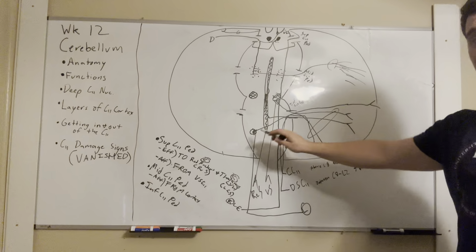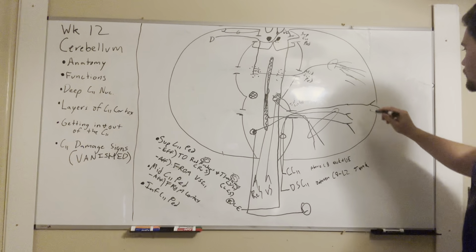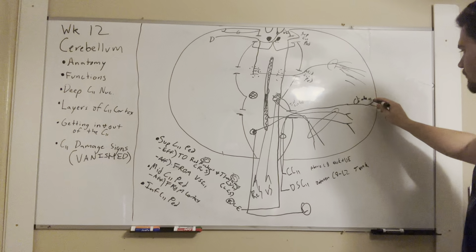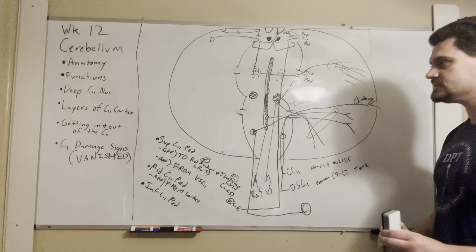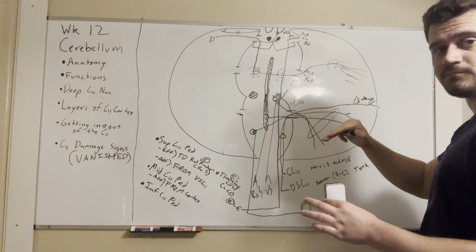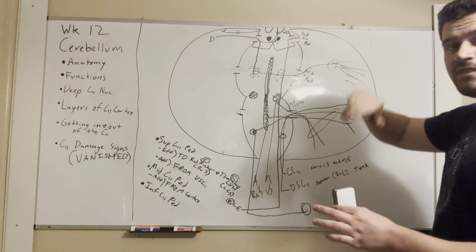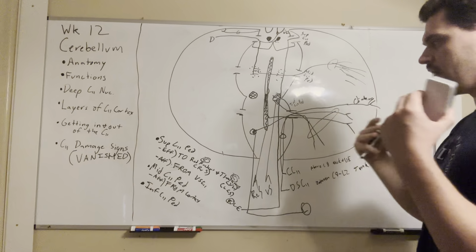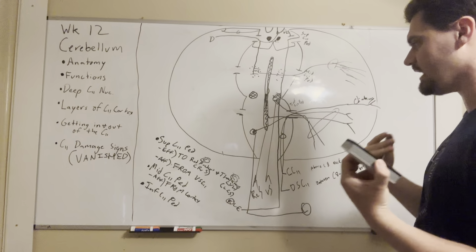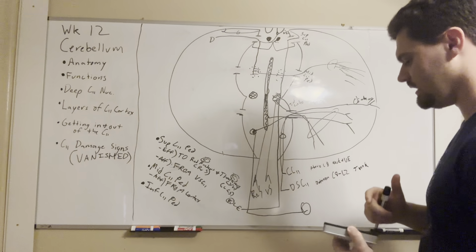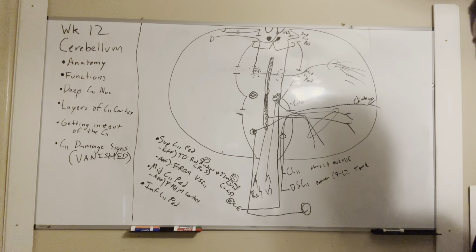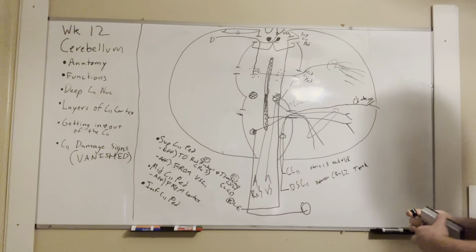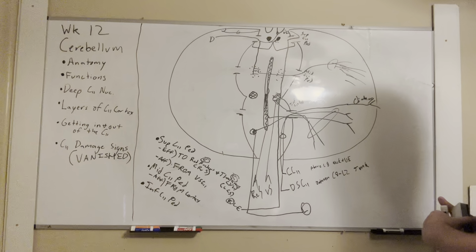However, the ones coming from the inferior olives, that's going to be a climbing fiber. And why was that important? It's because it turns on those deep cerebellar nuclei, and then it almost immediately turns it back off. It's very important in that specific part being very fine-tuned, that neural sharpening type stuff. Woo! All right, that was a lot.